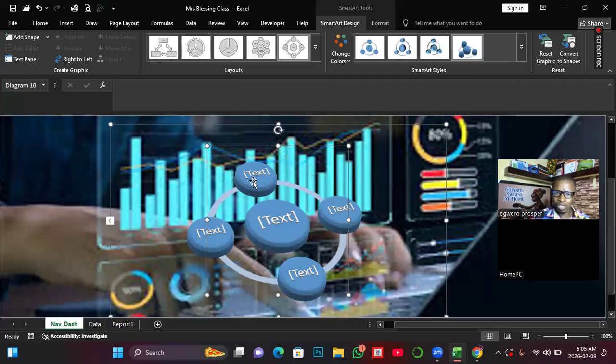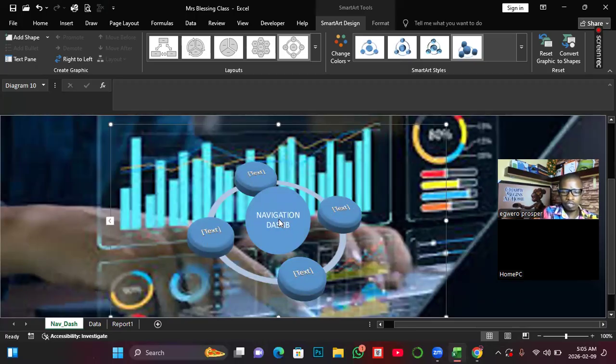So now let's label this. I can just click on the middle one. Just click, it will switch back to cursor, and then you type what? Let's say Navigation. Dash. So they will know what this is for. Then you click on the next one.